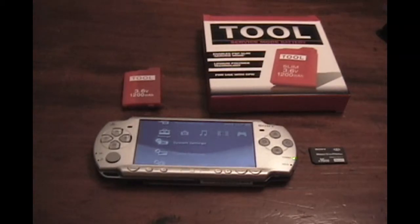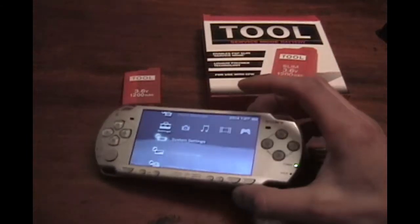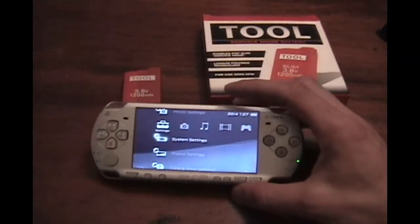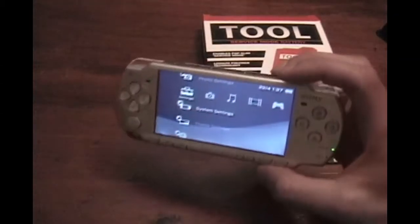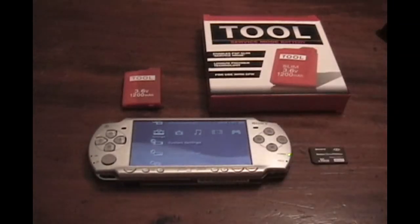In order to install your own custom firmware you're going to need a few things. First, obviously a PSP. You can do custom firmware on the PSP fat or 1000 series and a good number of the slim 2000 series like this one. However, there are many PSP 2000 series that you cannot install custom firmware on — in particular a good number of the piano black ones. You have to check details to make sure your piano black PSP slim is hackable, and also a good number of the blue Madden special edition ones.